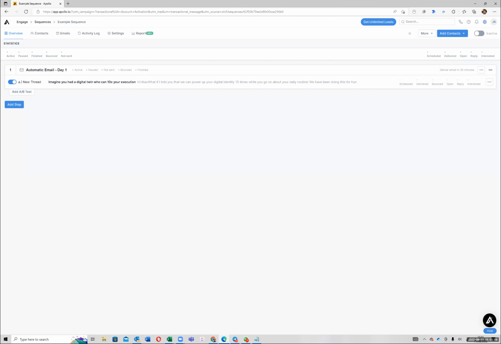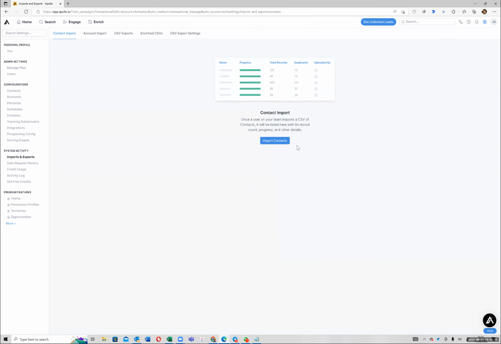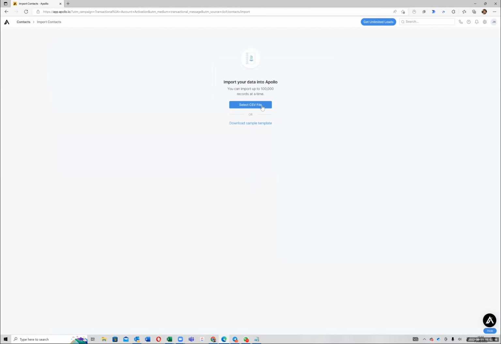I've not yet upgraded Jean-Marie yet. So it says 250 per day. And here is where you can import. Let's say you have 1,000 emails from somewhere else. You can import all of them as a CSV file like this.